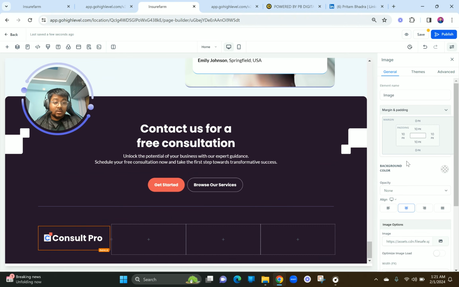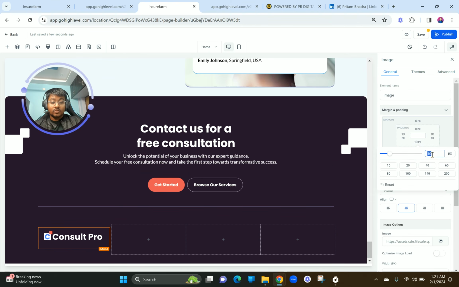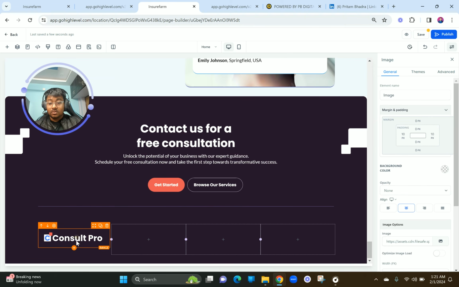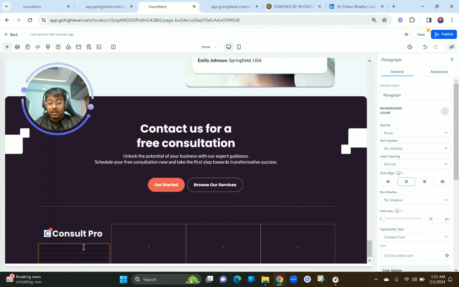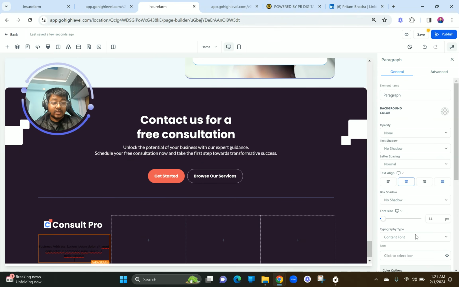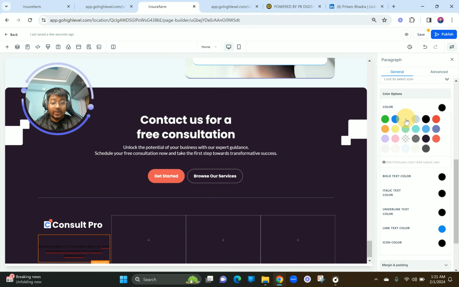Again, here as well as you can see, there is a lot of extra padding to it. We don't want all those paddings. Just want to make sure it's zero. And then we want to have, let's say, a paragraph, right? And the paragraph literally contain everything. And then the paragraph can be a white color, right?